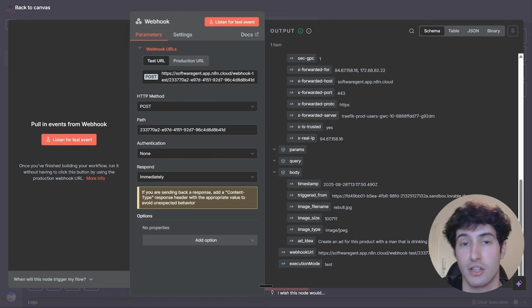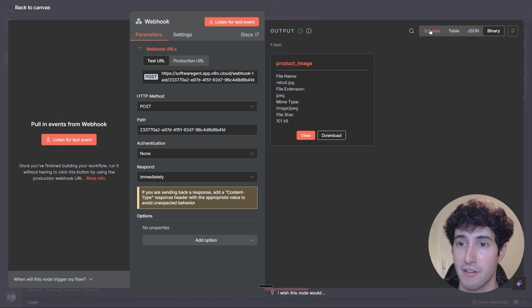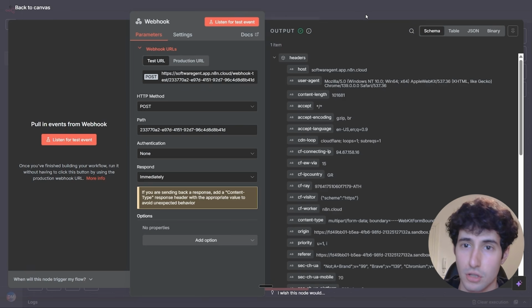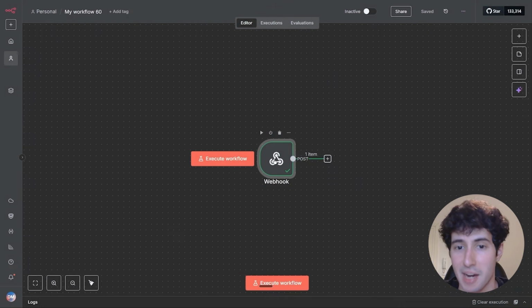Now, to be honest, you could also use the text that we had gotten previously and simply transform it into an image, but with this way, I think it's way easier, so that's why I suggest you do it like that. So now that we have successfully managed to get a binary file over to n8n, what we have to do is to simply click off here and start building our automation.